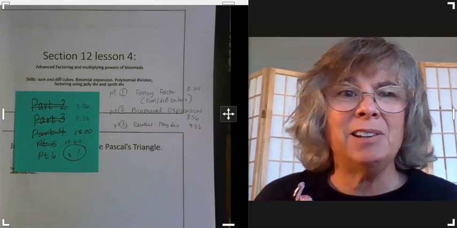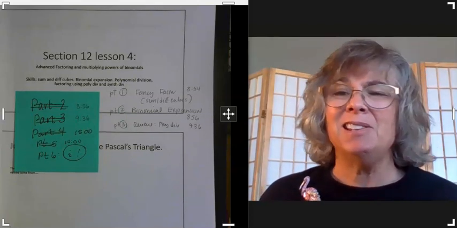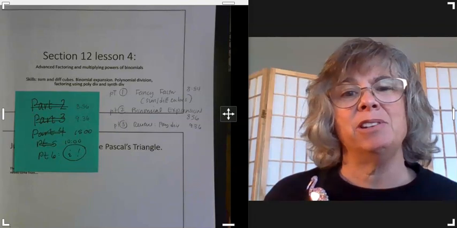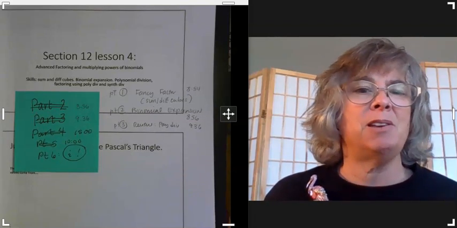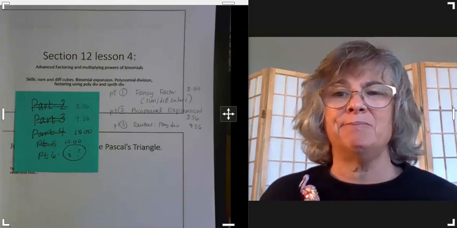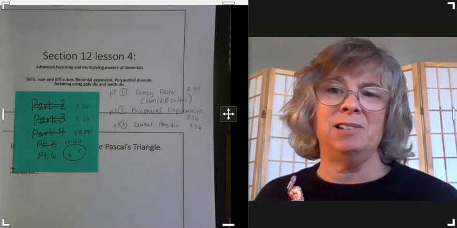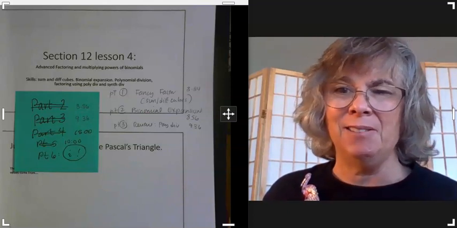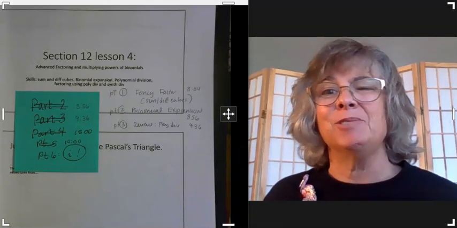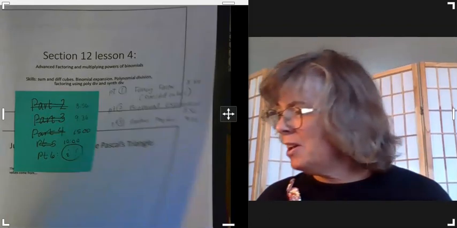Whoa, mammoth lesson here. Okay, section 12, lesson 4. This is the 6th. It's going to be short. So I know part 4 was 15 minutes. I know that was a beast. Part 5, some ideas reinforced, and we added something new. We're going to add something new to I, the square root of -1. So let's zip ahead.